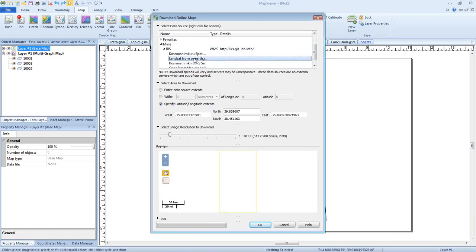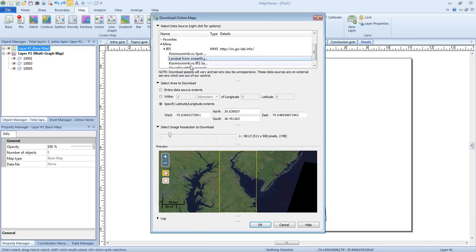I can click through the layers, but the one that I really want here is Landsat. So this one looks really nice. And say that I want to mark this one as a favorite. I can right-click on it and click Add to Favorite. And now in our Favorites category, that one layer of that server has been added.